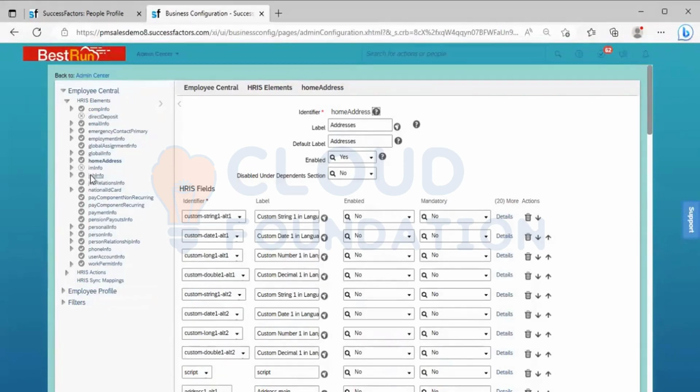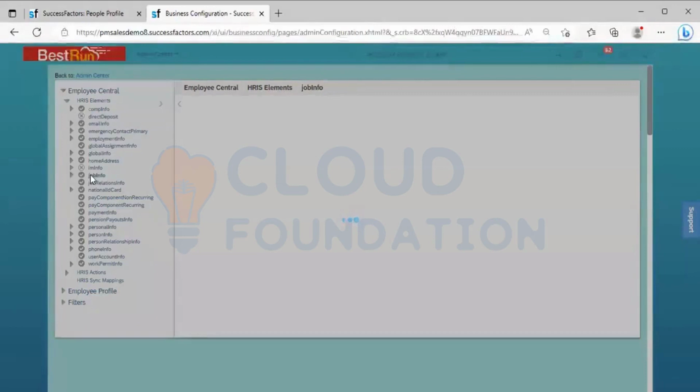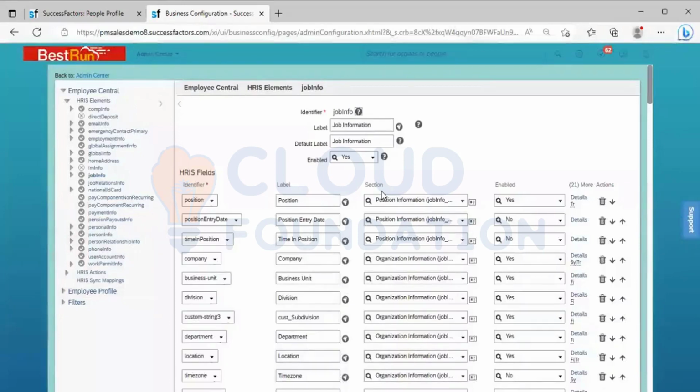So if I want to go to job information, for example, what you see right now is a global view. Whatever view you are seeing here is a global view.